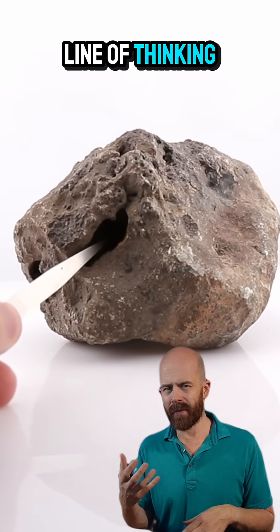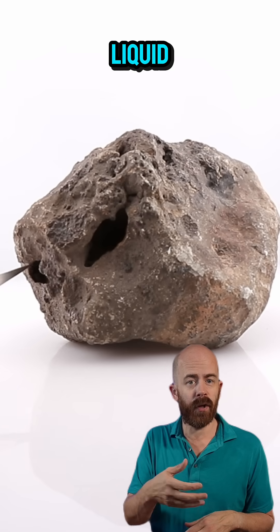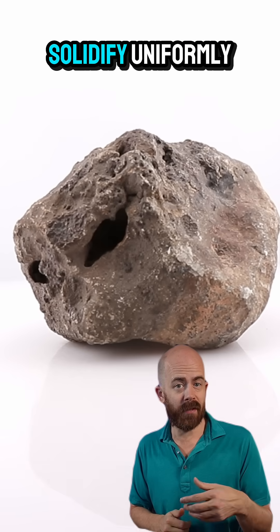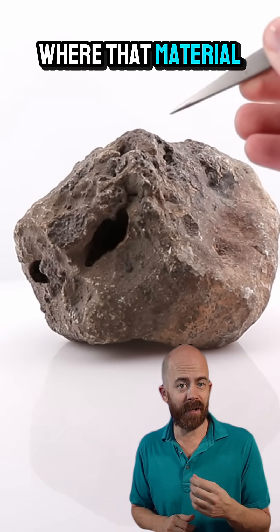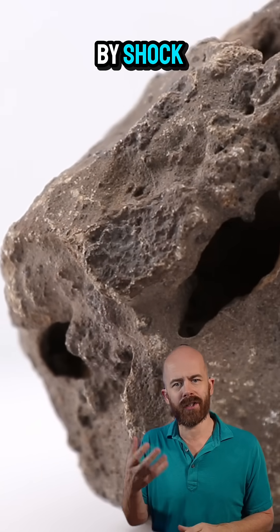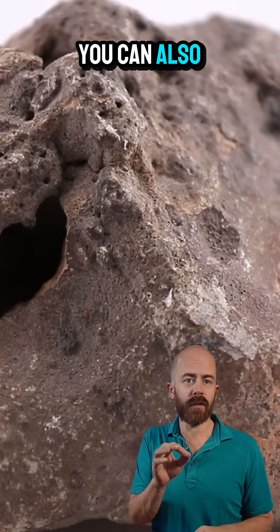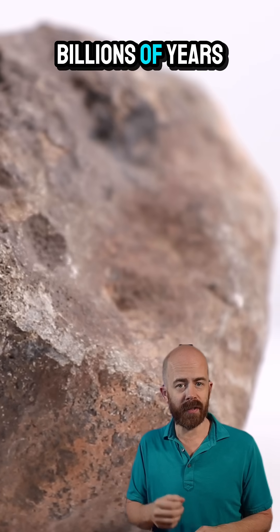Along a similar line of thinking, when an asteroid impact partially melts the surrounding rock, it can also trap pockets of liquid or fragment-rich breccia of other stones. If those didn't solidify uniformly, later erosion might carve out uneven holes where that material used to be. Of course, some of the missing material could be explained by shock fractures that were later widened by weathering on Earth too. Alongside the big holes, you can also see smaller vesicles where gas bubbles were once trapped and then frozen in place for billions of years.